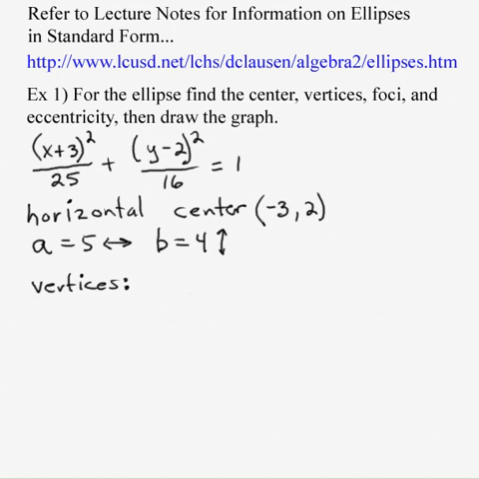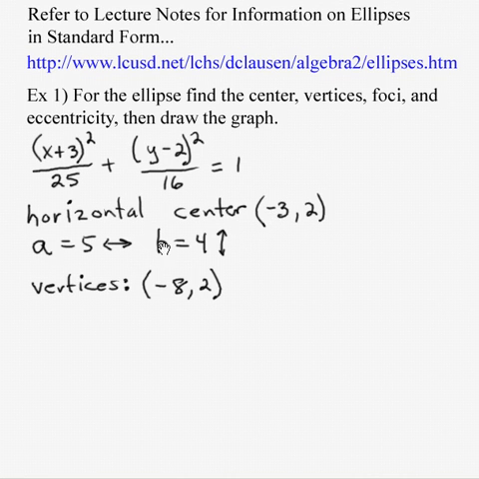So let's try to imagine these vertices in our head without having to plot them, because that's what we'll be asking you on your test. If you start at the center, go left 5, that would be subtracting 5 from the x value. Right 5, that would be adding 5 to that. Up 4, which is adding 4 to the 2, and down 4, which is subtracting 4 from the 2. That's what we're going to do. So to the left, -3 minus 5 is the point -8, 2. If we go 5 points to the right of this, -3 plus 5 is +2, +2. So those are my two vertices going left and right.